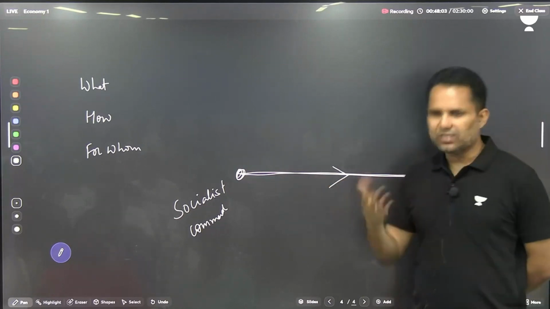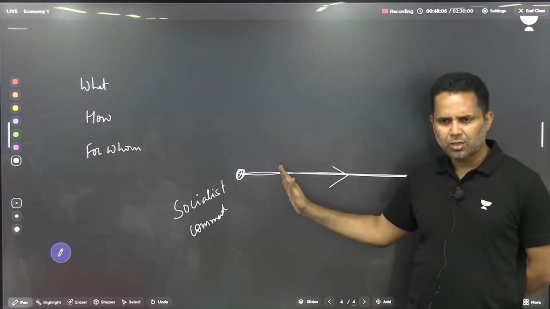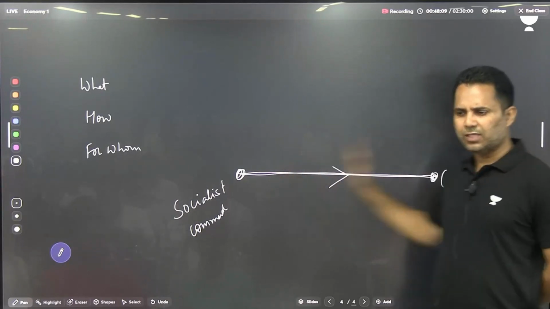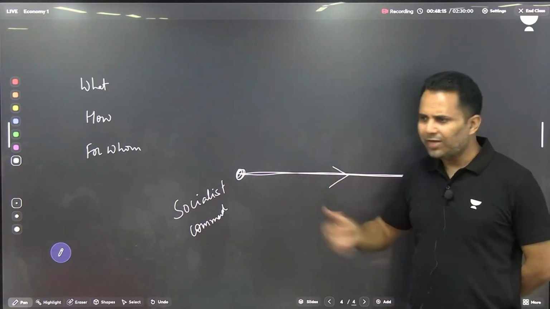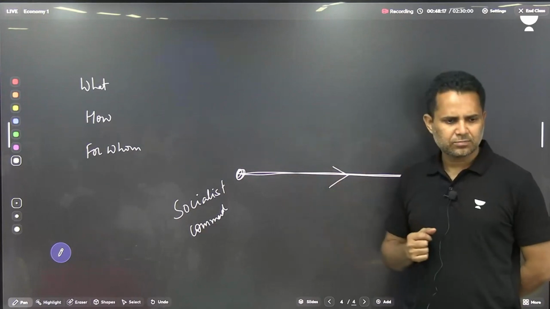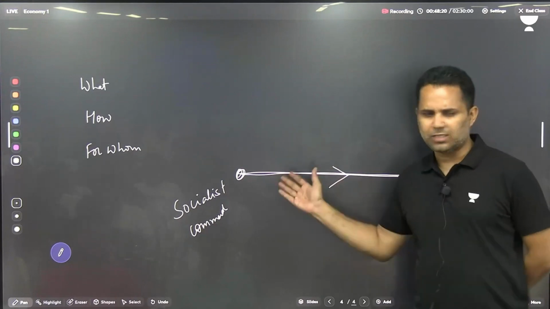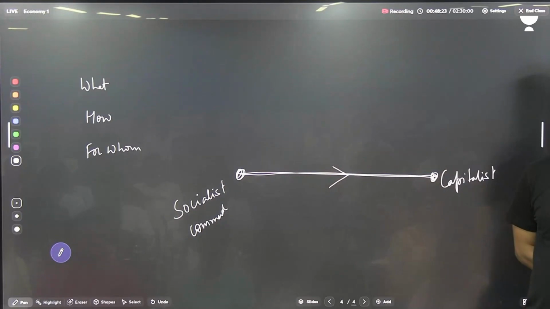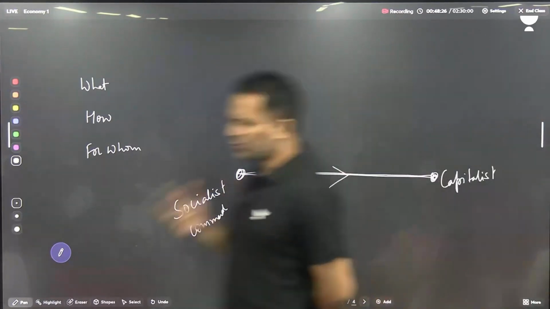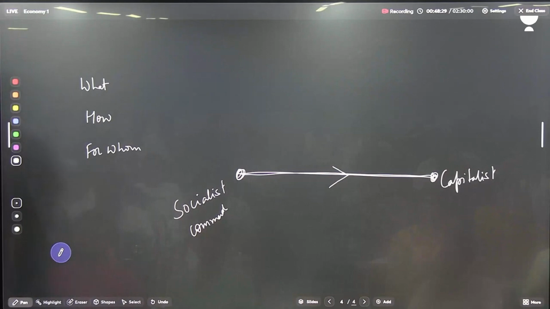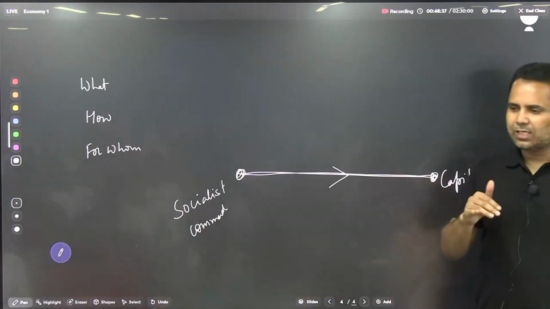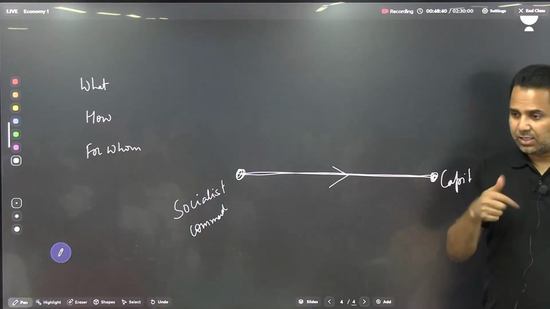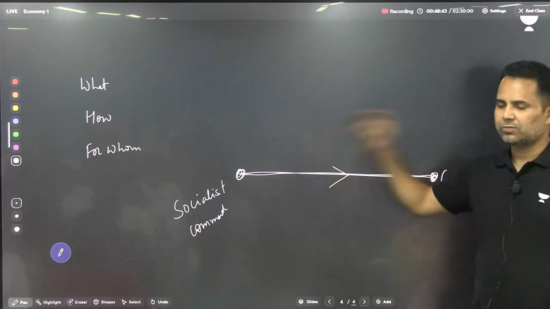So, for example, before 1991, we were here. Why did we start shifting here? Because with our bitter experience, we realized that in a socialist model, we are not able to utilize our resources efficiently. So we dismantled that model and started following this model. And if we are not able to utilize our resources efficiently, then we will not be able to increase the wealth or income for our people. I'm not saying that this is the best model, but I'm saying that resource utilization is better in this model as compared.